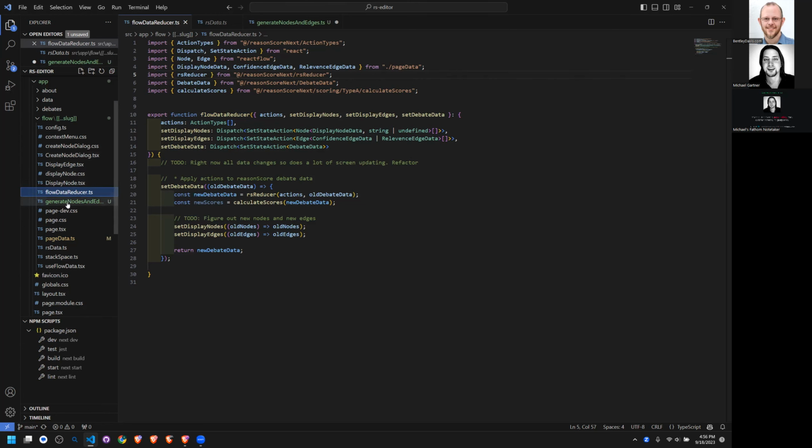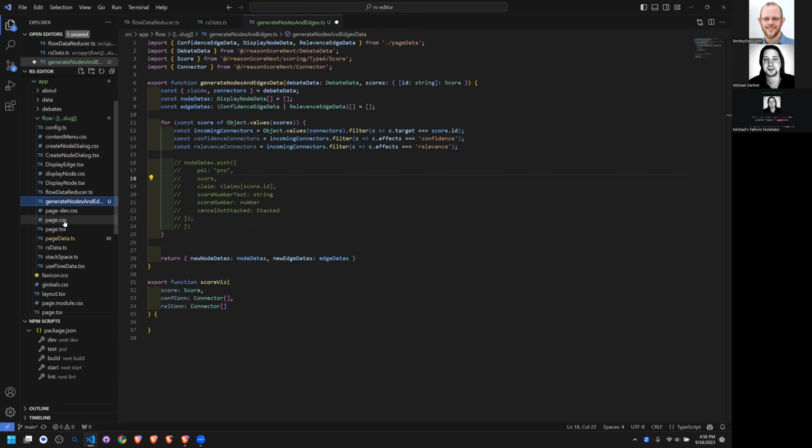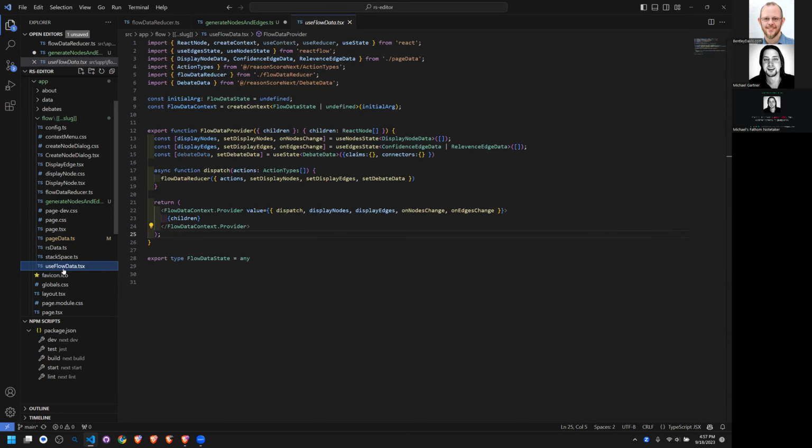I'm trying to find it. I started writing a custom hook. Oh, here we go. useFlowData. So in theory, this is the new hook that we can use for everything.